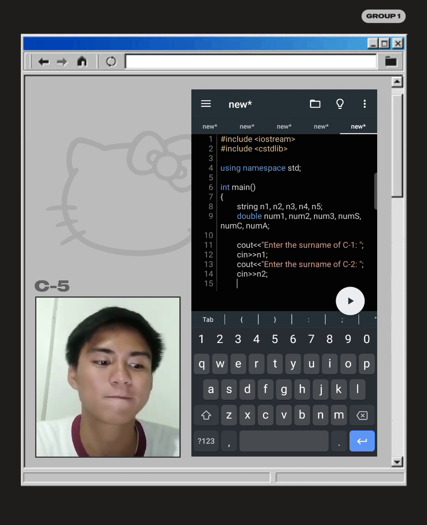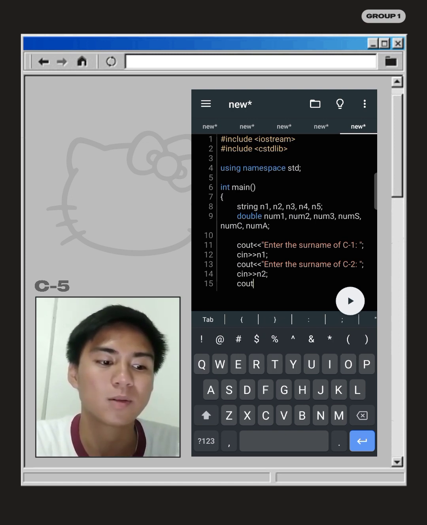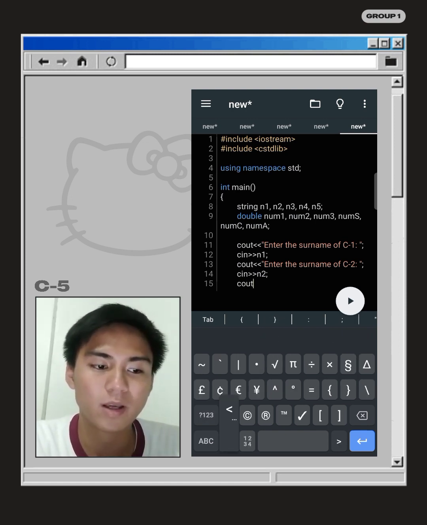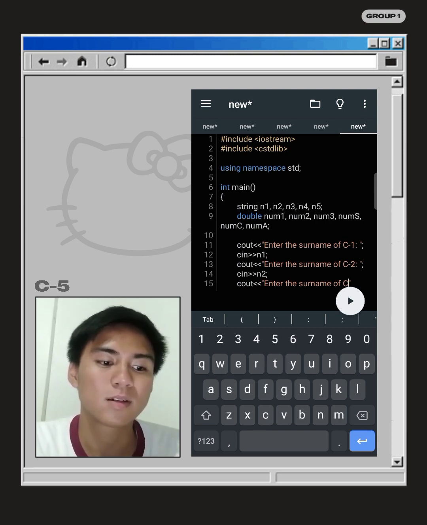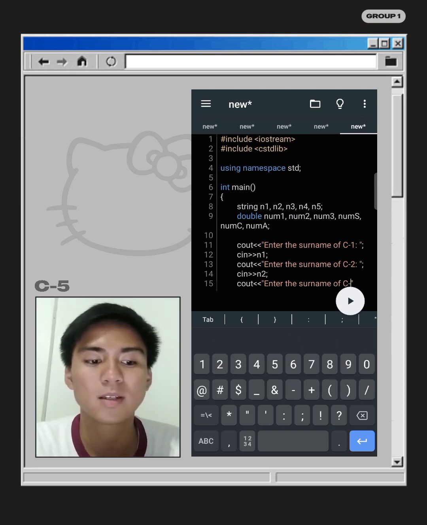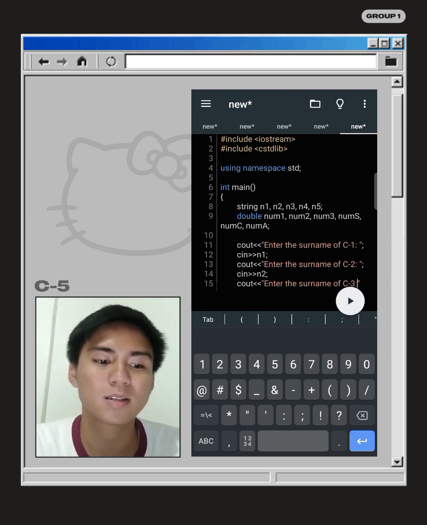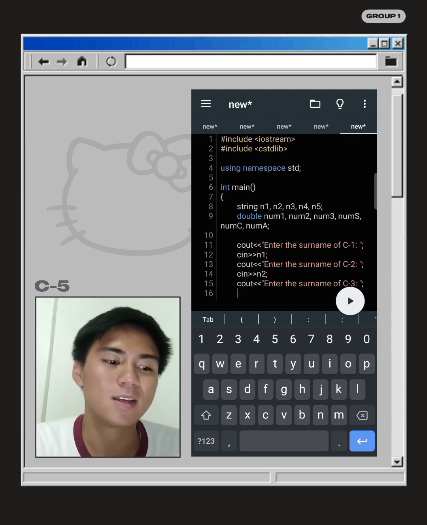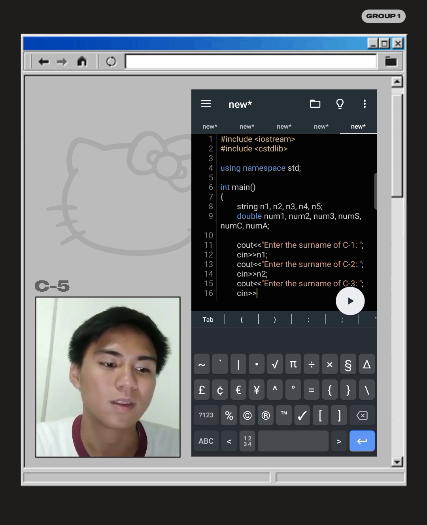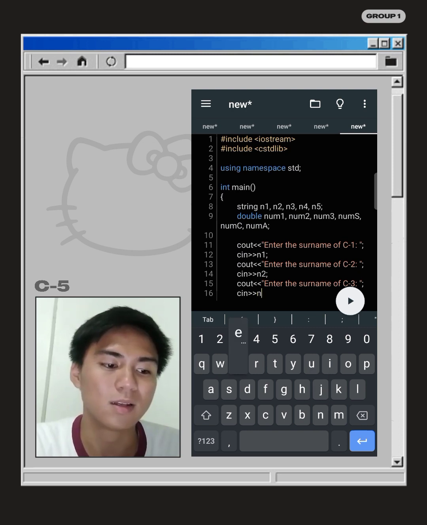So enter again. Cout. Insertion operator. Quote, enter the surname of C-3, colon, space, and quote. Enter. Cin, extraction operator, and then N3, semicolon. Enter.